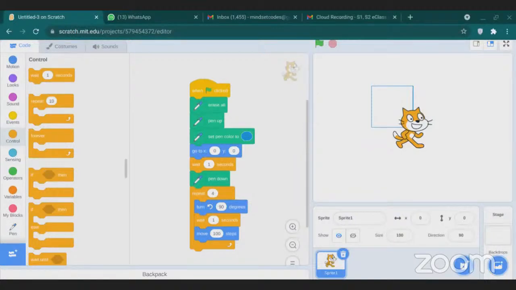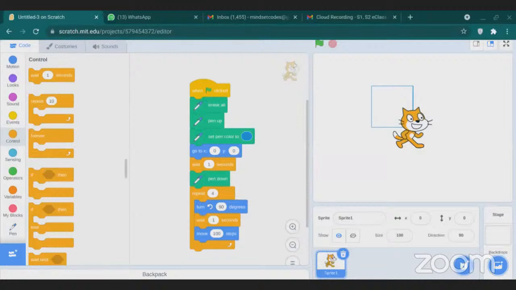Okay, anyone else with a question? Someone is in my chat. Teacher, mine is a pentagon. How do I draw a square?